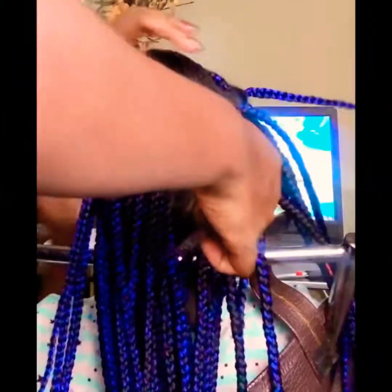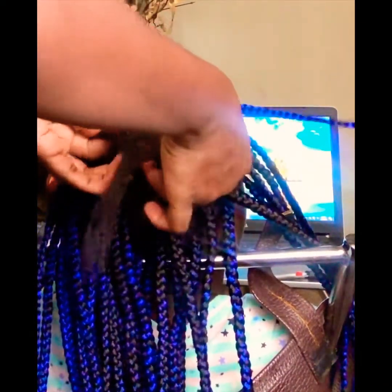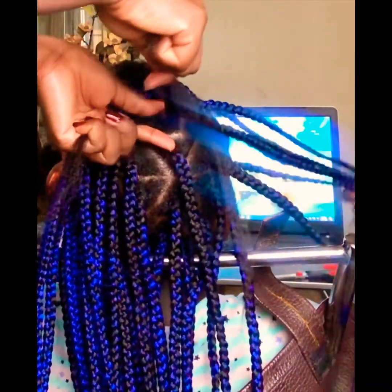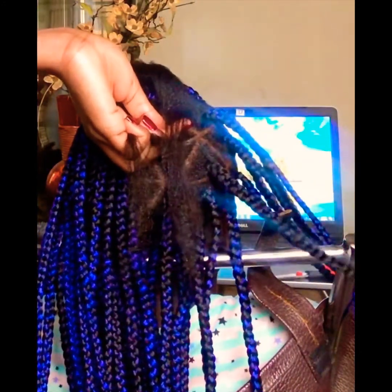Yes, and there you have it, guys. As I was telling you previously in the beginning of the video, when you get to the top, that's when you make your parting a bit precise to look like a star. You can see from where the braids are, it aligns perfectly.